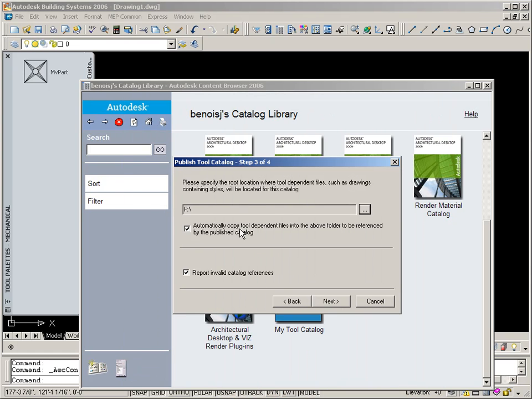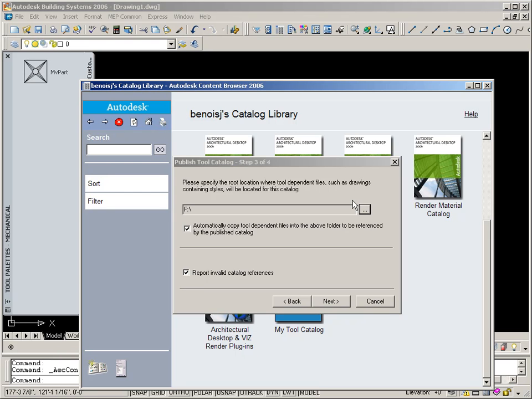Automatically copy tool-dependent files, like those MD parts or style drawings, into the above folder to be referenced by the published catalog. So it's going to take these drawings off of your local machine and put them in this location that we just finished specifying here. So the program's going to do it automatically for you. Don't try to be smart and outthink it and manually move your stuff there.